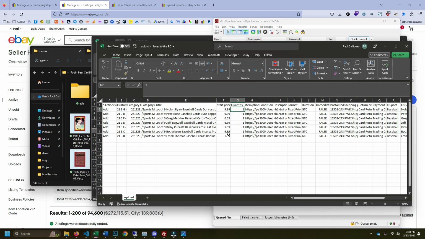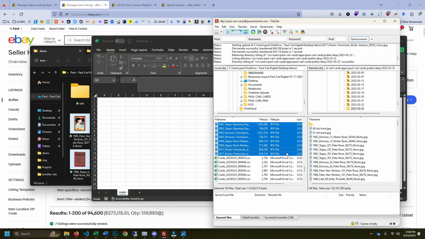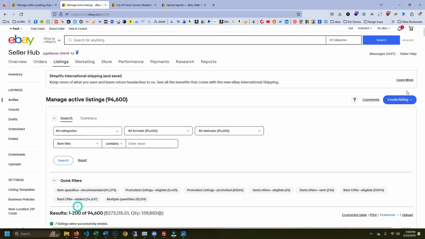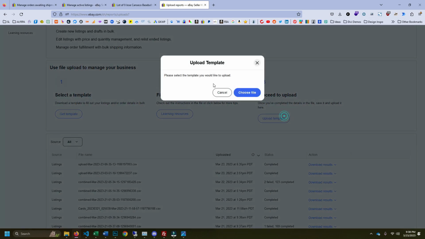All right, so the prices are set. Yeah, I think those are good. I could probably even go higher on Bo Jackson and Nolan Ryan, but I'm gonna let it stay like that because that's pretty cool. One of those Nolan Ryans is like a $5 card by itself, so hopefully that'll sell quick then. Let's see, I believe this is done now. Yep, I think so. Just take a little double check here. Yep, everything is good. All right, now for the grand finale.